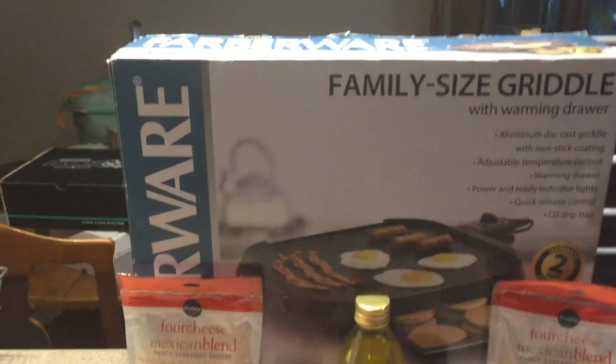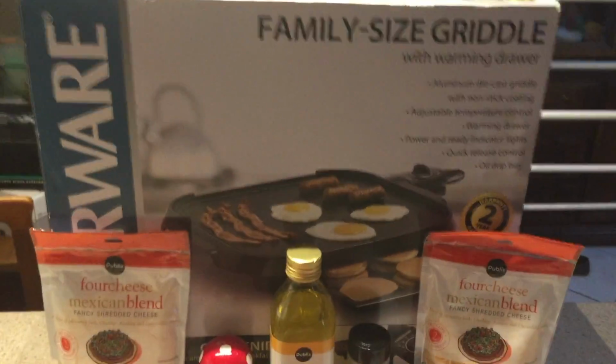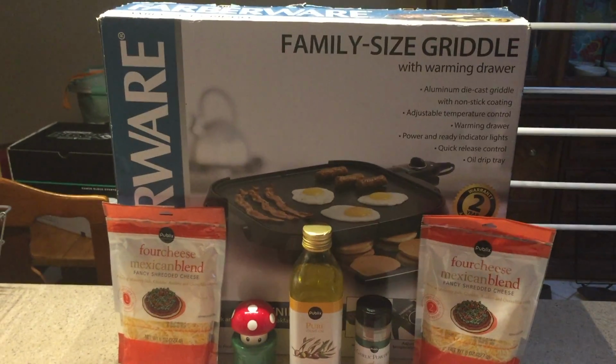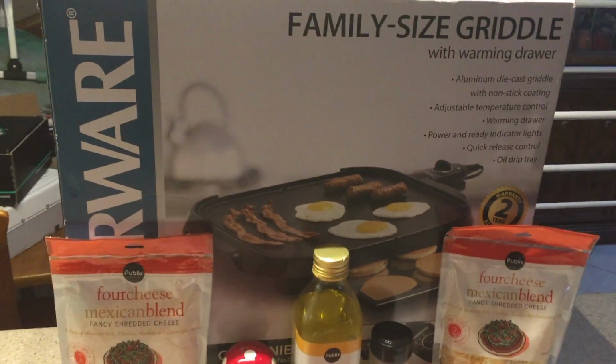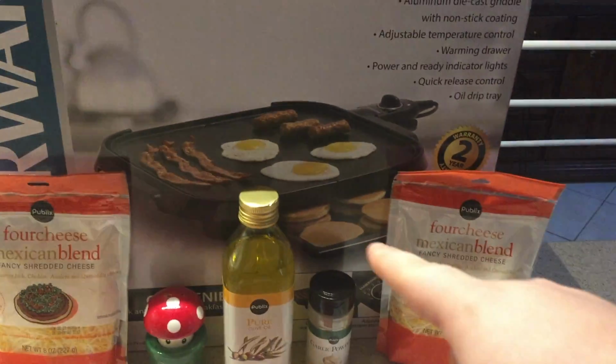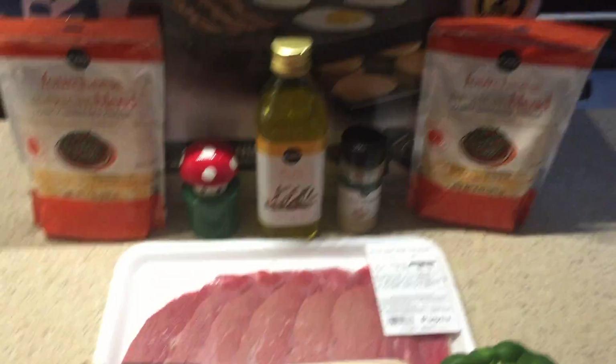We're going to get it started on the griddle, family size, because that's not only made for breakfast, but it's also made for other things. So quesadillas would be perfect for it. We can warm the little tortillas at the little pancake thing right here and put it in. And the cheese goes on last.